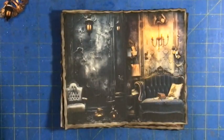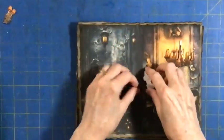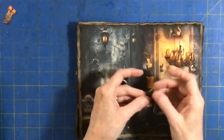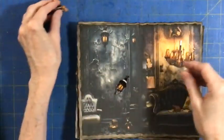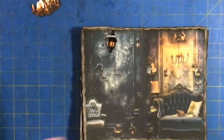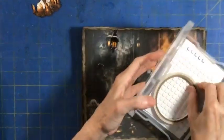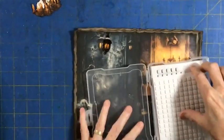Okay, so let me just pull this off. Now I want to add these to my little background. So put those there. This one goes there. This is going to go here. It's just going to make it stand out. Let me find them. Just to give it some dimension. Not so much dimension that it causes a bunch of bulk in my journal.